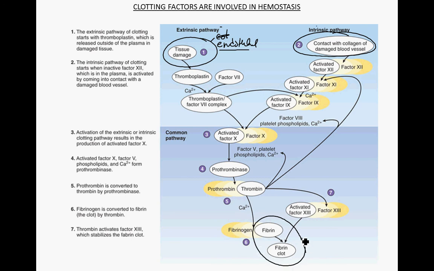So this is what coagulation is, right? Now, in between this damage up here and the fibrin clot forming down here, you notice that you have lots and lots of steps here, right? Thromboplastin, here's factor 7, right? Factor 12, 11, 9, 10, all of these factors right down here. Here's factor 13, etc. Right? So all of these factors, right, these are all clotting factors. You need all of these in order to get this fibrin clot to be forming.